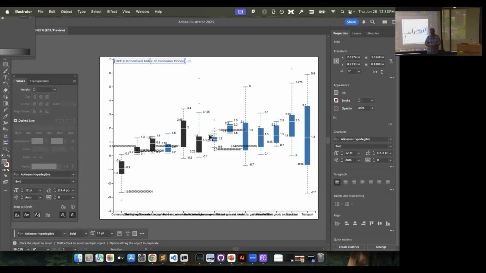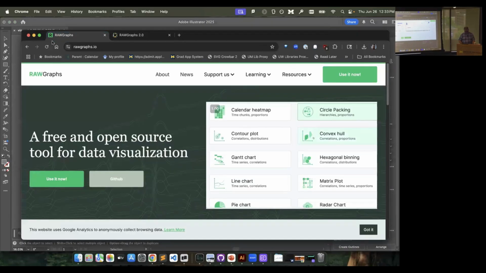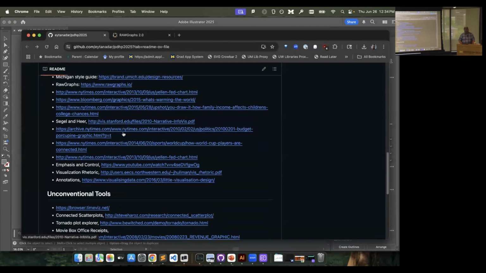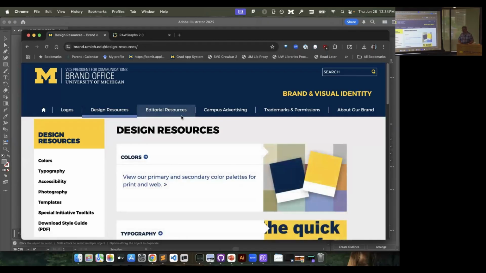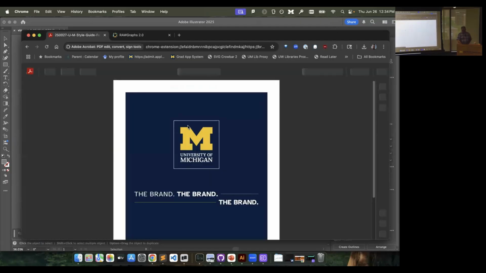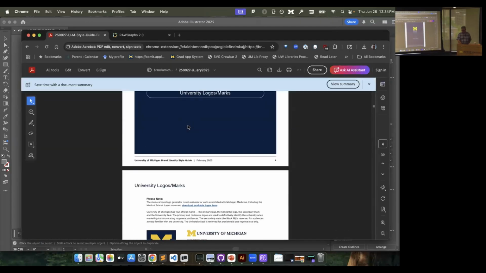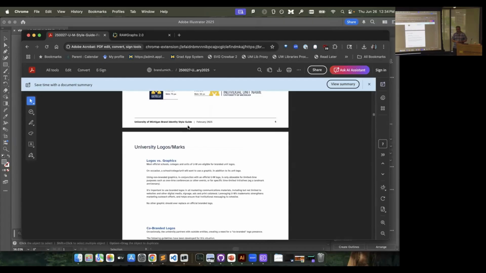So when my students do this, I have them either find a style guide or produce a style guide. So the style guide tells us, if you're not in Michigan, your school or your institution probably has one of these. They basically have a document that tells you which colors and which fonts. If they're good, which the Michigan one is, they will also have accessibility guidelines. So they'll tell you which colors to use to make things accessible.